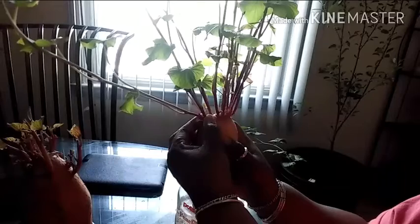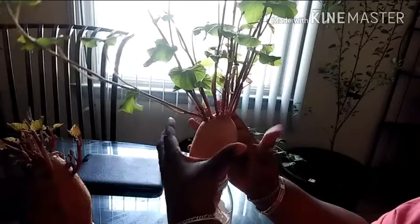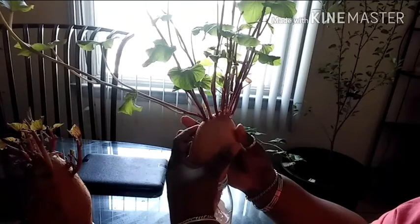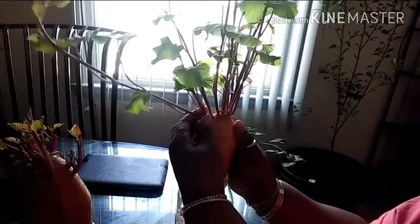So what I'm going to do today is this one I'm going to continue to let grow. This one I'm going to start peeling off the slips so that I can root them, and then I'm going to let it grow again. Her method that her grandmommy taught her was to just plant the whole potato, and it'll produce from there. But what I want to try to do is get a little bit more bang for my potato, so to speak. So I want to peel it off, and I'm going to get a jar, and I'm going to put the slips in, just like so.